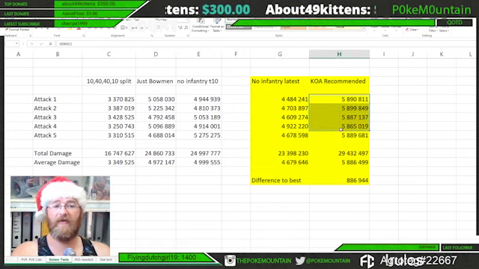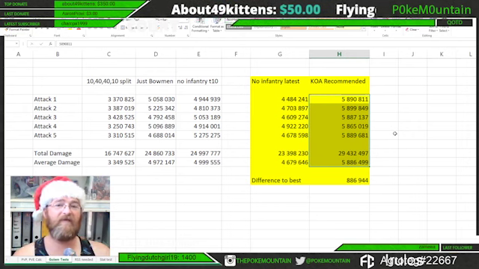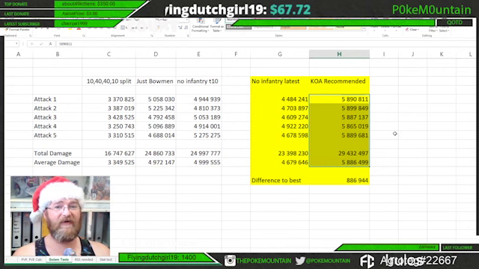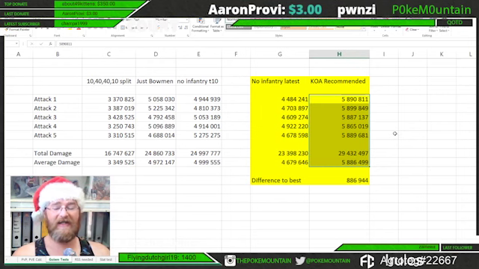Then we got the KOA recommended march, and I must admit I was shocked personally at how big of a difference this actually is. 5.8 million, 5.8 million, 5.8 million. If we compare that to all the different types of marches we've done before, the 10-40-40 split, just bowmen, no infantry at its best, gave us an average of 4.999 million. This still outdid that. The best we've received, the KOA recommended, still outdid that at an average of 886,000 per march.